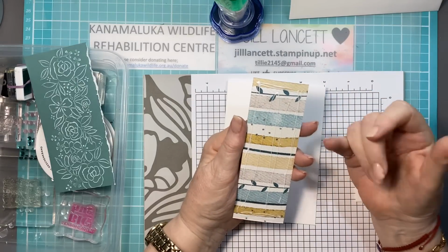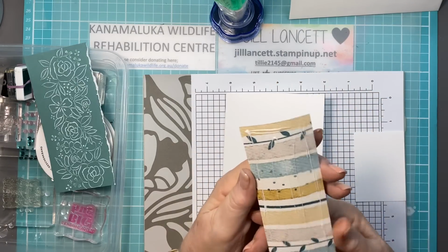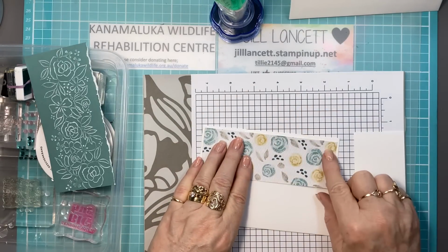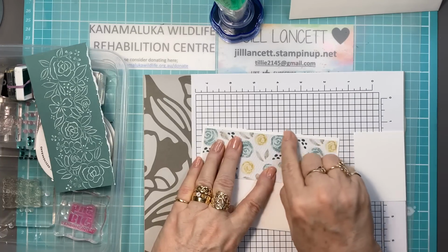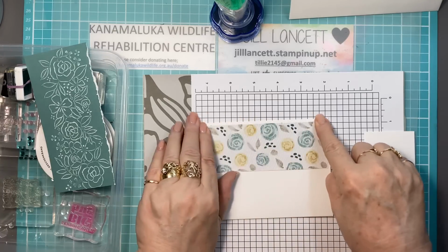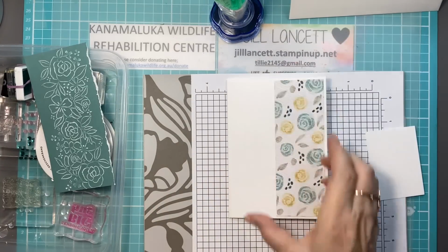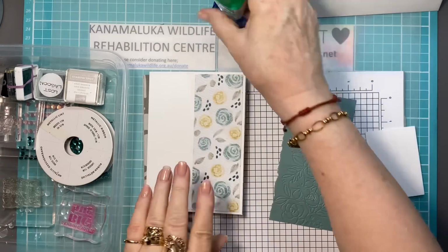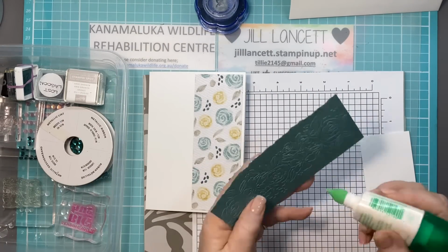There's just something about the Lost Lagoon, the Pretty Peacock, the Wild Wheat, and that is Grey Granite, and we're going to emulate that. So what you want to do is pop this down and just match the border from both sides to the edge, okay? Whatever border I have either side, I want to make that along the edge. I'm just popping that down. Okay, now we are making this portrait card. And now I'm going to glue this on. Does it get any easier than that? You know what? I think not.